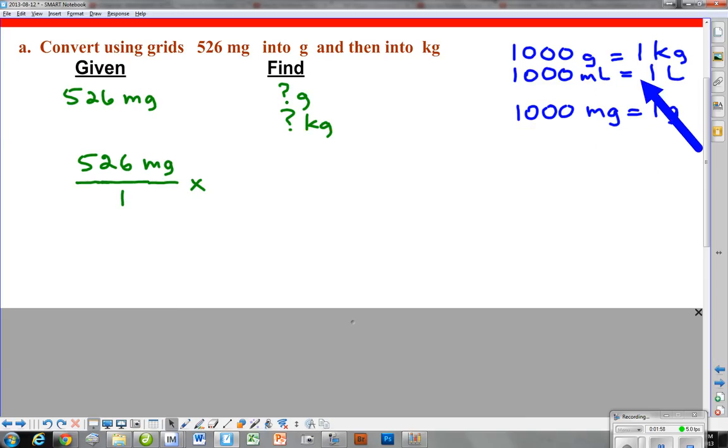This one won't help me, at least in the first part of my problem, because this is grams to kilograms. And right now, I'm going milligrams to grams. I just happen to have an equality here that will work for that. The next thing I want to do is realize that I'm going to have a second fraction. I'm going to have milligrams on the bottom of that second fraction. The reason for that is that I will be able to cancel milligrams and hopefully have the unit that I'm looking for, which in this case is grams, as the other number.